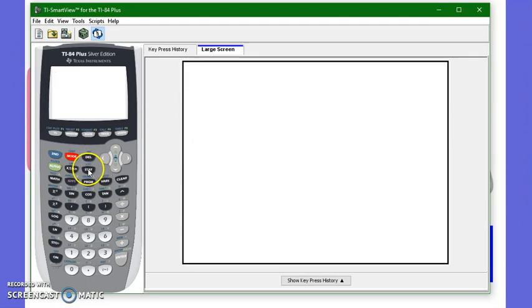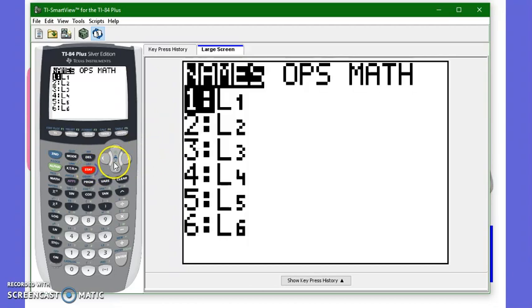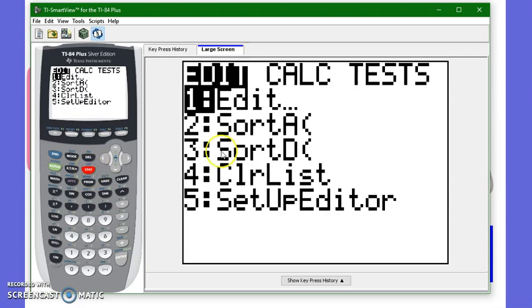Now you might think, well hey, I want to go to a list, I want to put in my stuff, so why don't I go to second stat, go to that list button. Realize if you press second stat, it's taking you to a menu to work with the lists, but it's not allowing you to actually enter the list. What we want to do is enter some statistics, enter some data. So I'm just going to press stat, and it should take you to a screen that looks like this. Edit is going to allow me to enter my list in, so I'm going to press enter.